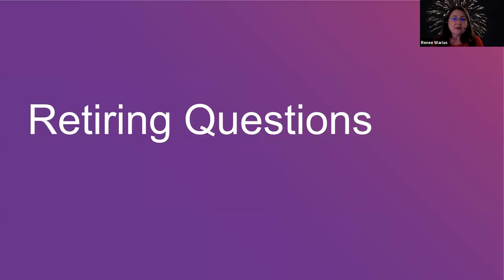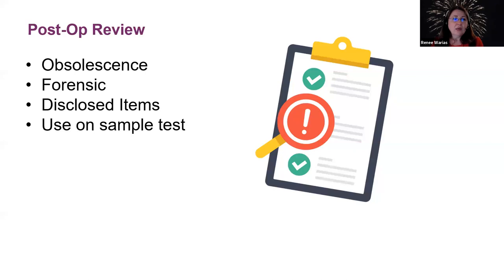The next step is retiring questions. We will periodically look at questions. If new standards come along, the CPAs on staff will look at all the questions that could be affected by the new standard to see if there's any obsolescence, any reason to retire or rework a question. If it doesn't belong in the exam anymore because the standards have changed, we might have to retire the question. But if there's a little tweak we can make, like terminology that changes, then we could rework that question and bring it around as a pretest question.